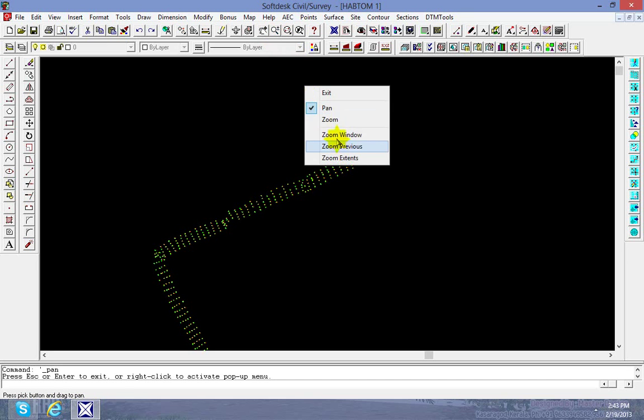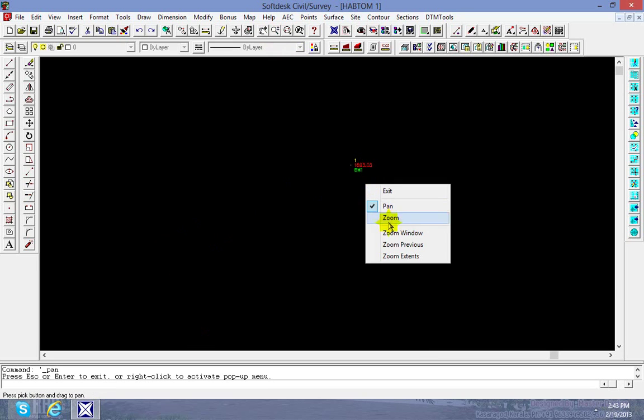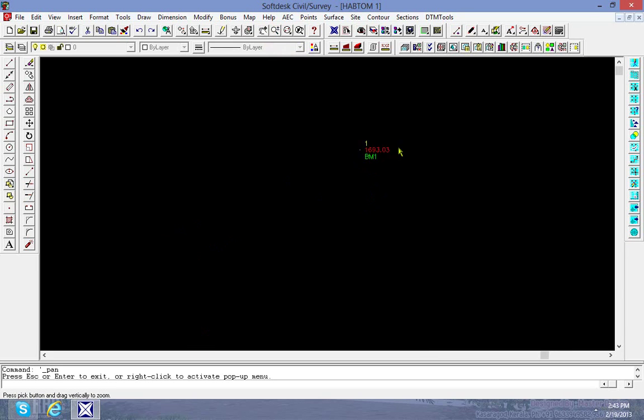We can zoom in. This 1 means the point number, the data collected first. It indicates the point number. 1693.03 is the elevation of this benchmark 1. Benchmark 1 is the code or the description.